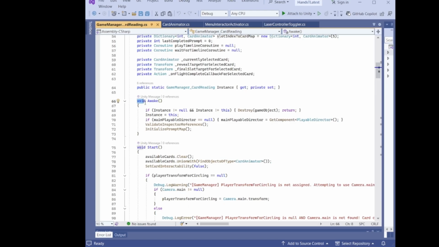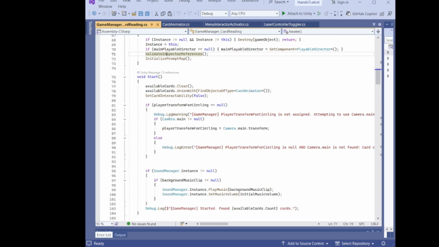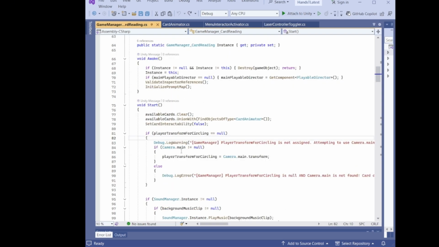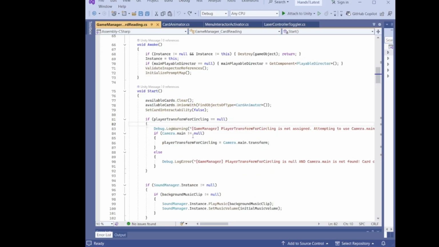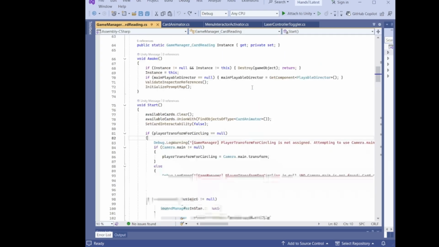So the code begins with awake, and as you can see, it tries to acquire necessary components like its playable director, and it validates crucial transform references like the slot's target, the door targets, or the card reveal placeholder. It's defined in the inspector. And in start, it finds all the card animator instances to populate the available cards. It also starts the background music via a sound manager, which is a separate game object. It also sets initial card interactability to false.